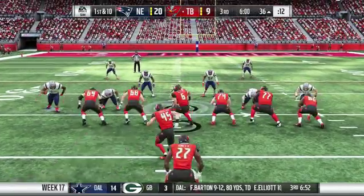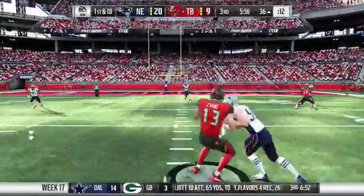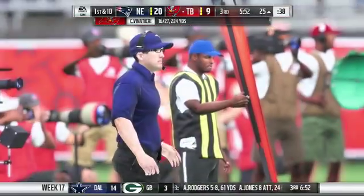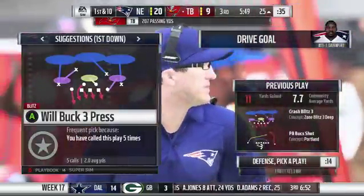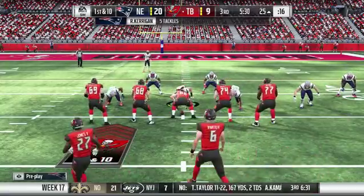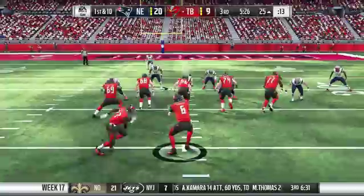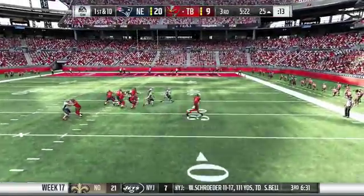Set. Green. They'll look to throw now on first down. Over the middle to Evans. And they're able to get this one past the 30 down to the 25. 11 more on that one and another first down. With that type of force on contact, as an ex-DB, I expected the ball to come free. I really did. I thought that was going to be an incomplete pass. I've got to admire him catching it, taking the hit and getting the first down.